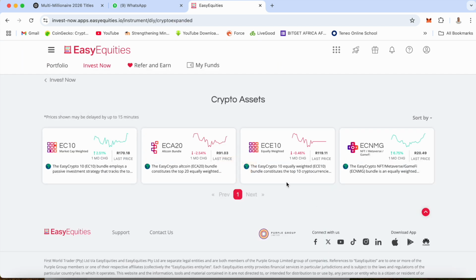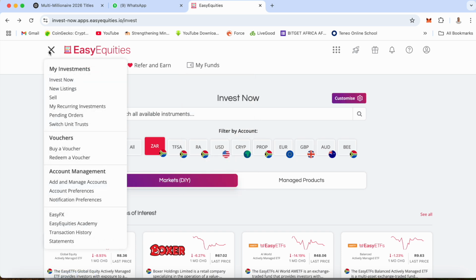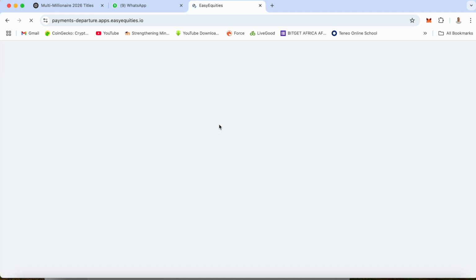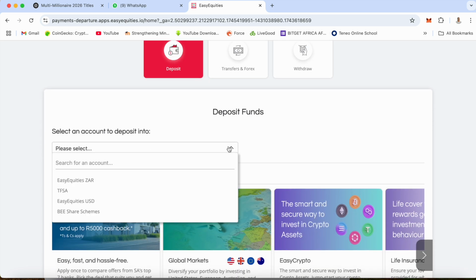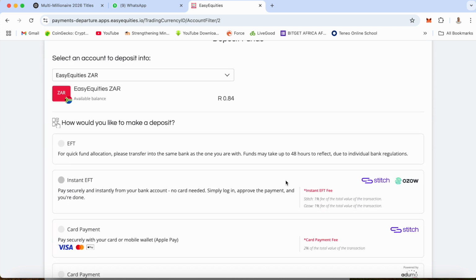Then I want us to go to cryptocurrencies, but I'll focus more on cryptocurrencies later. Let's just fund money. So you go to My Funds and then you click fund your account. Funding your account, you can fund using an EFT method where you will get details. So let's click fund. Before it used to be on the left hand side, but now you can find it there. When you click deposit, you'll be given an option to select the type of bank that you are using and the banking details. But remember, with each and every banking detail that you are going to send, there's also a reference that you need to use. I will show you the reference.